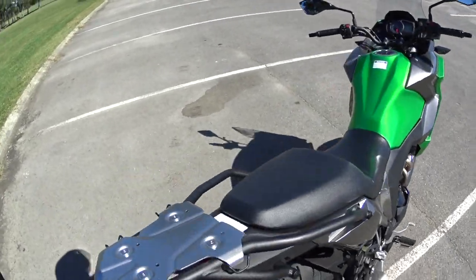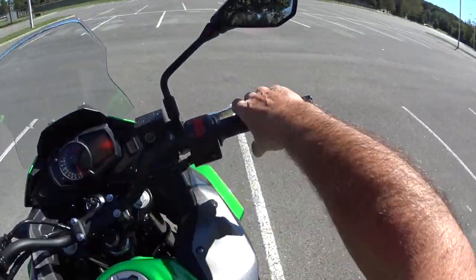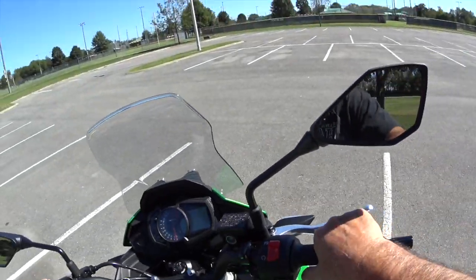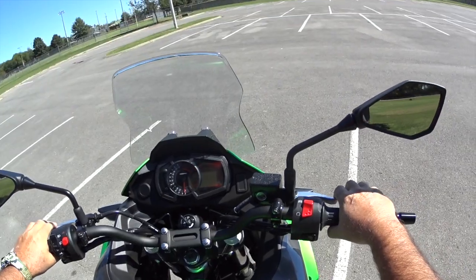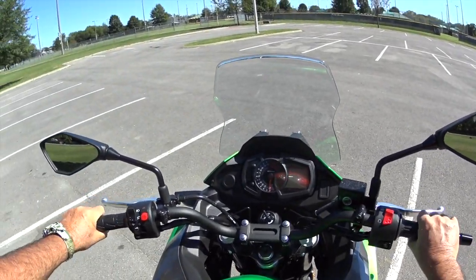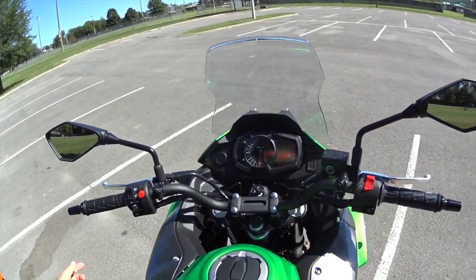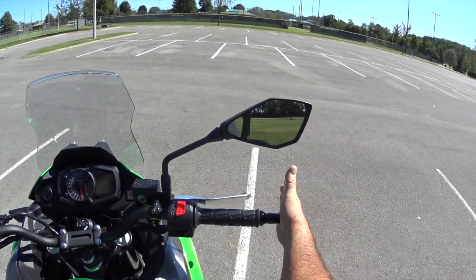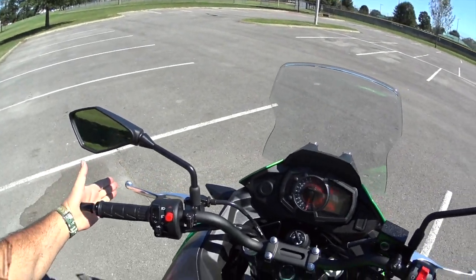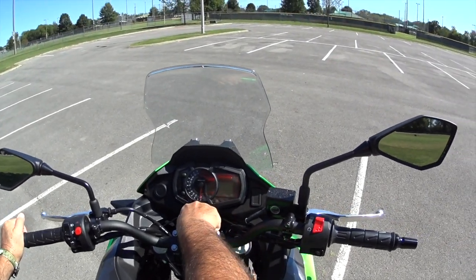All in all I'm liking this bike — it's pretty nice. The seat height is pretty good for me. It's a little bit higher than the CRF230, but I can touch the ground on it. These things on the end of the handlebar — I imagine they're there in case you drop the bike; it's going to rest on here if you go sideways, and it's not going to hit your levers. Of course you've got the key.